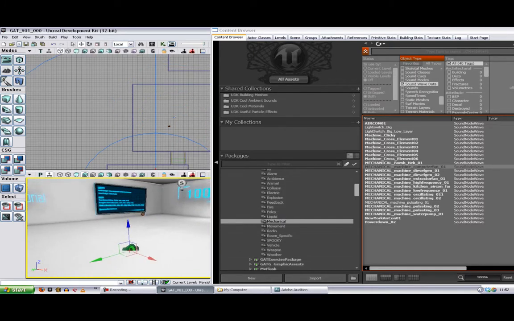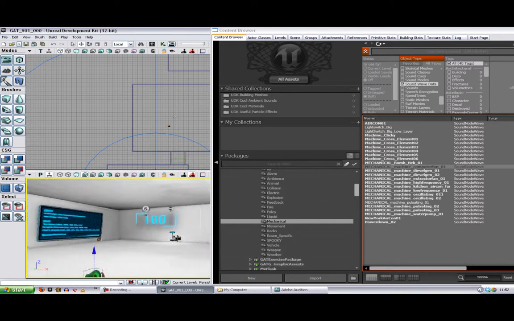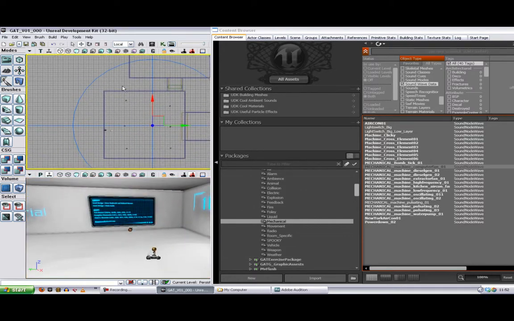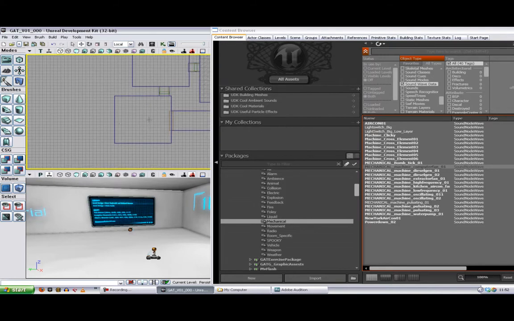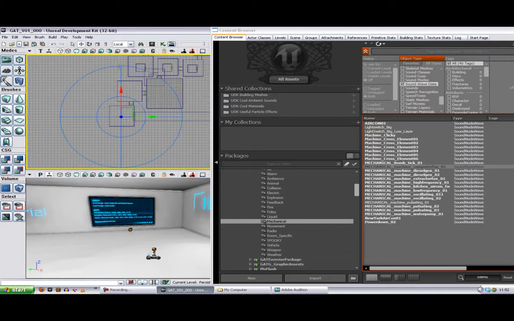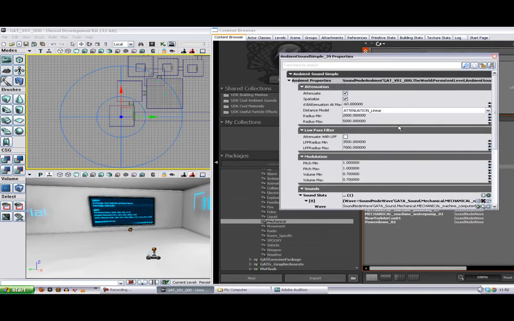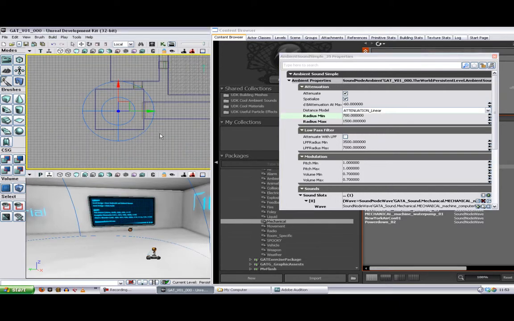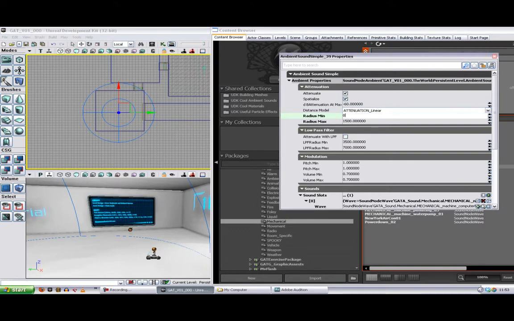And you can hear, because we've got real-time audio enabled, it's already there. If we look top down, you can see it's got a default min-max that's pretty large, so it's already covering our whole room. The problem is that it's also intruding into this area, which I happen to know is an outdoor space, and it's not going to suit having that kind of room tone in it. So what I need to do is press F4 and go into its properties and make it considerably smaller, so it's just covering the area that we want it to. So some random values there, so I'll just make that a little bit bigger.